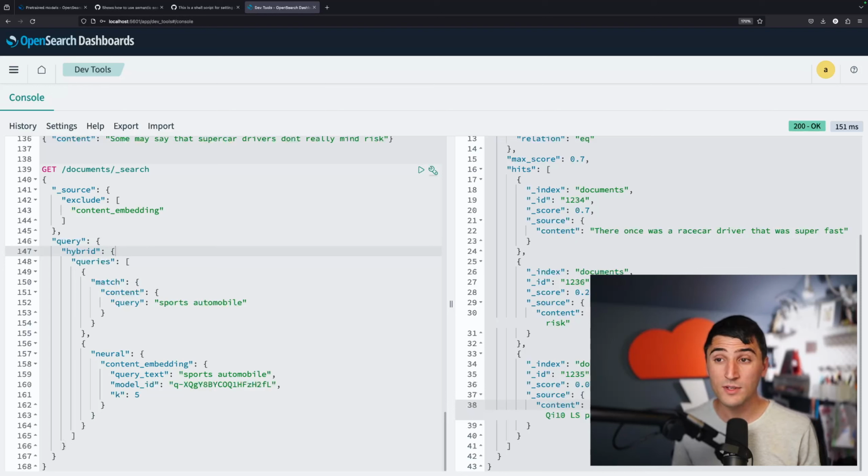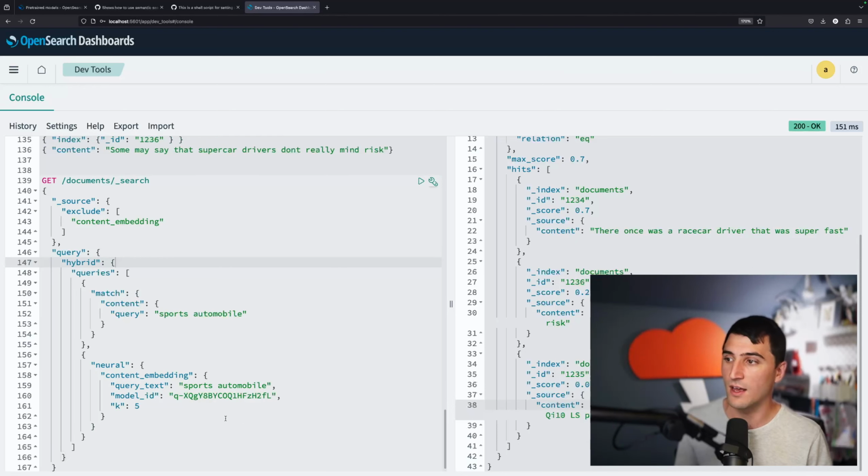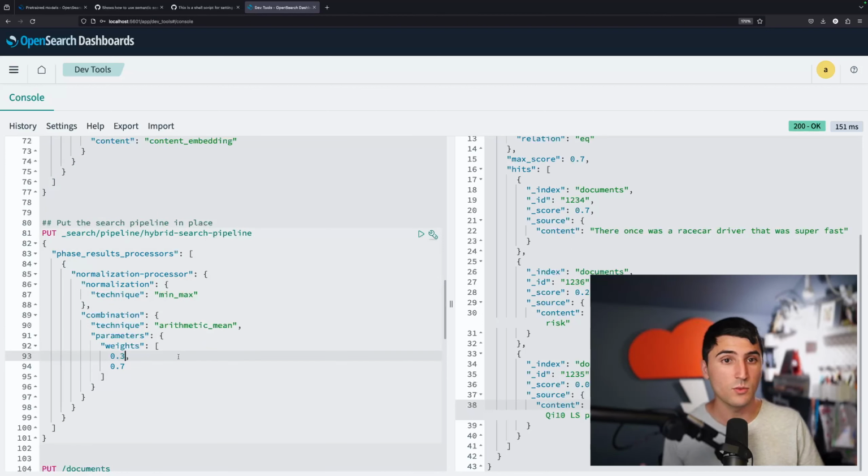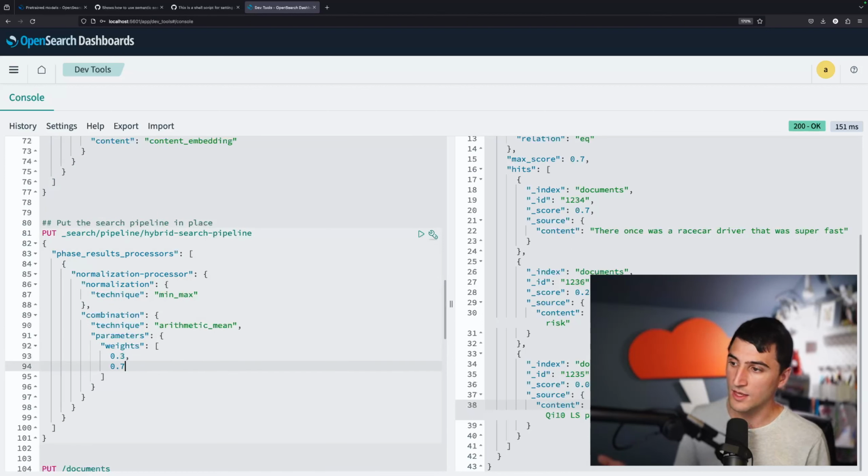So those are a couple of the reasons why you might not want to use semantic search. But I would say try it. Test it, and understand, maybe test it with a few different models, maybe test it with a few different methods, like maybe instead of weighting this such that the lexical search is weighted at 30% and the semantic search is at 70%, play with these weights. See what you can do. And also think about how your users are using your search, right? Are they asking questions, or are they just typing in keywords that they're looking for?